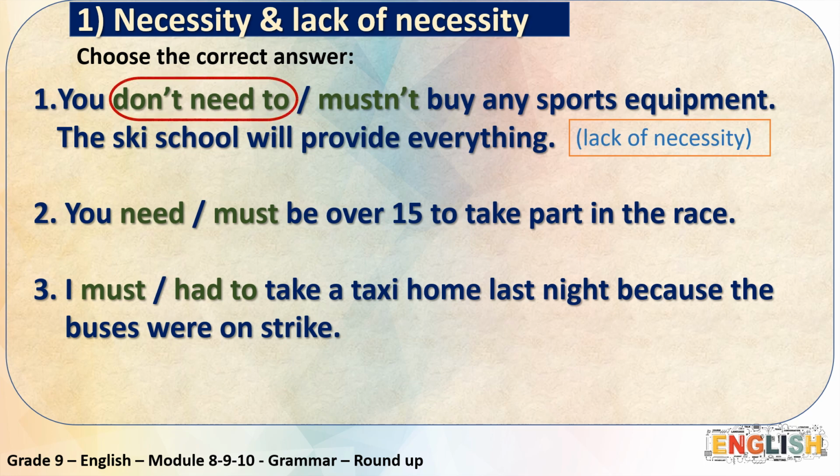In sentence number 2, you need or must be over 15 to take part in the race. So here, there is necessity to be over 15 to take part in the race. The best answer here is must, while need in this choice doesn't include to, so it's not the correct answer.